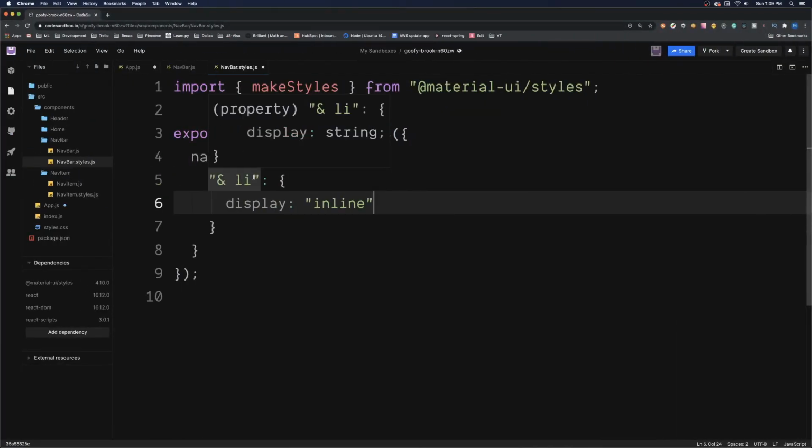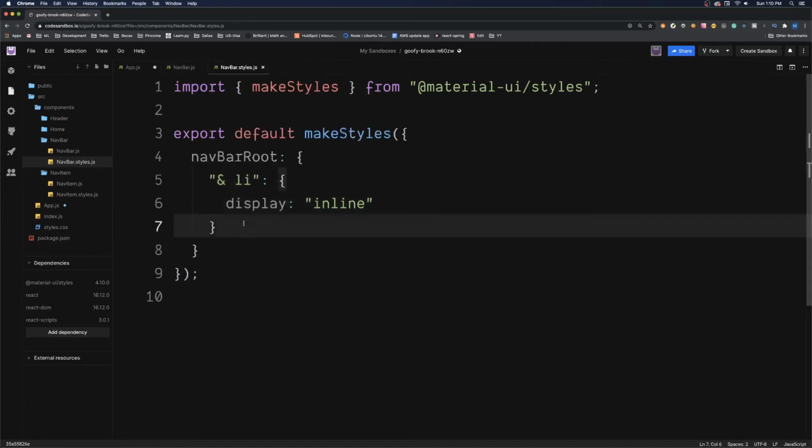And that would be part of the nav items themselves. This kind of thing can be very controversial, and someone might say, no, this should be part of the navbar. Someone else just might say it should be part of the nav item. So if you have an opinion on that, please let me know in the comments. I would love to hear from you. Anyways, like I said, this project is going to be in CodeSandbox, so you can go there and change it and do whatever you want with it, experiment.